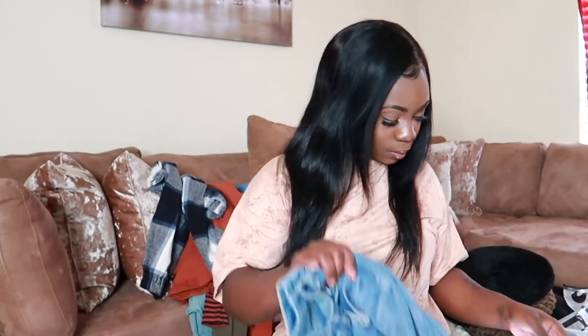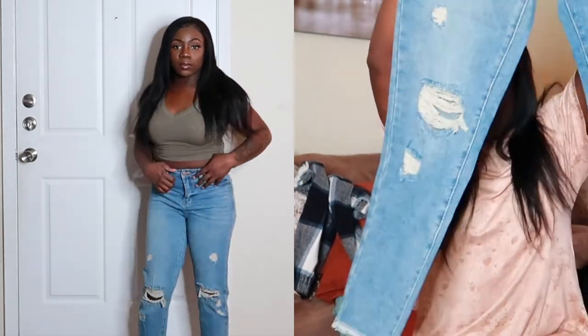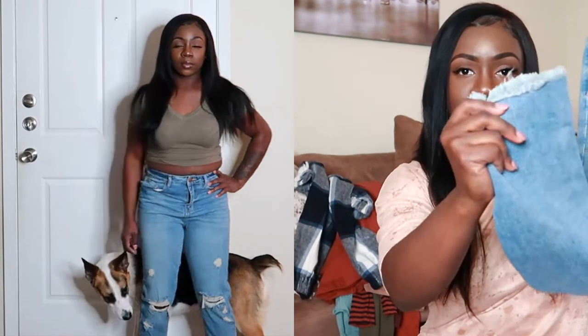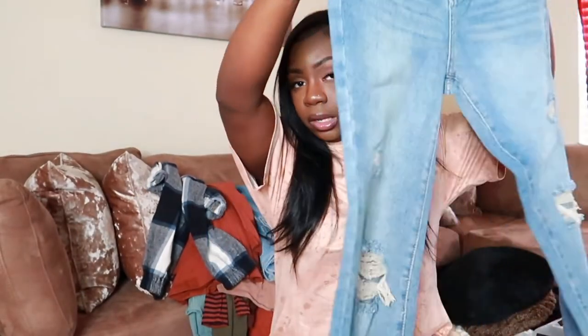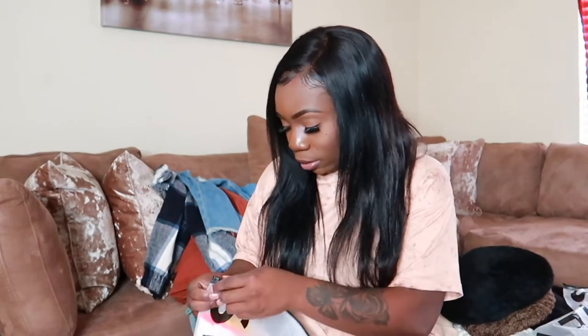The next pair is the Highway Slit Pocket Ripped Straight Jeans. No major distress — just one big rip on one side, straight cut. You can style these with sandals or sneakers. Then I have the Distressed Frame High Waist Carrot Jeans with distress detailing on the front and a jagged/raw hem at the bottom. You can wear these with heels for a dressier look or sneakers for a casual look. I think my remaining two jeans will be in the next haul.